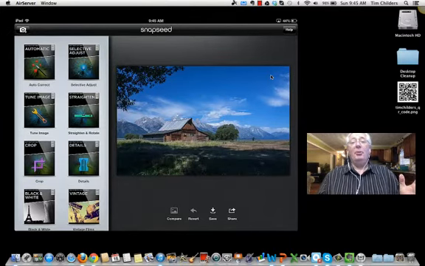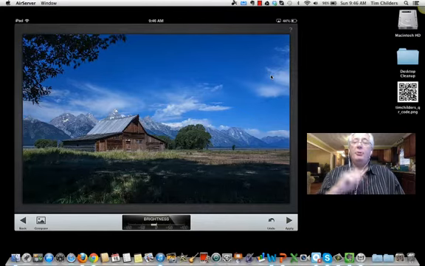And you'll see at the bottom of the screen there is a slider bar there for brightness. Now here's the way all these things work. If I move my finger vertically on the screen, then I get a list of different kinds of menus that I can work with. And so if I leave it on brightness, if I move my finger horizontally on the screen, I can either make this picture darker or I can make this picture really bright. Now I want to darken it down just a little bit. If I make it a little darker, you'll notice that the blue in the sky sort of gets a little stronger. I'm not going to go very far.